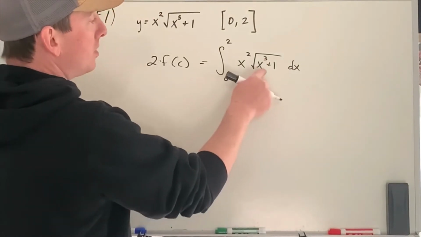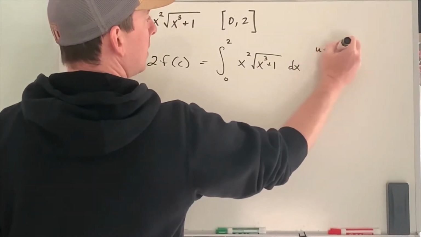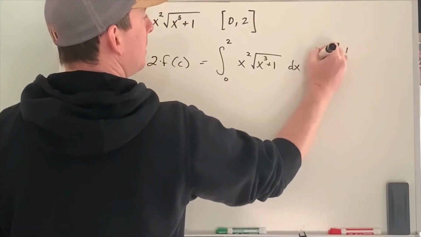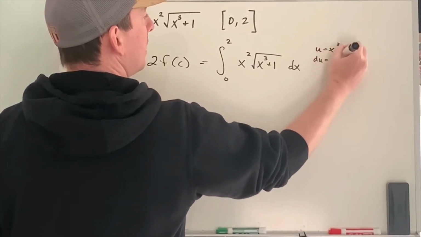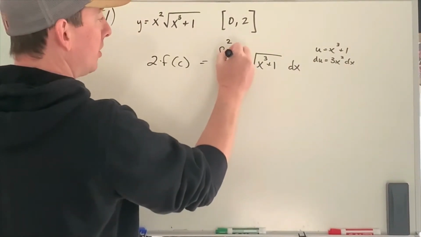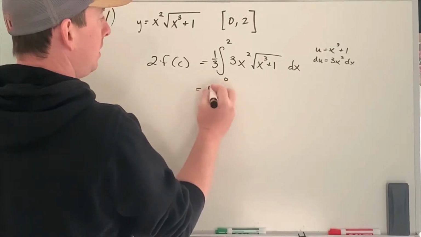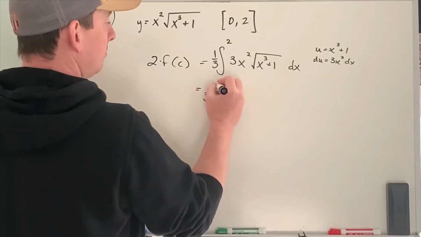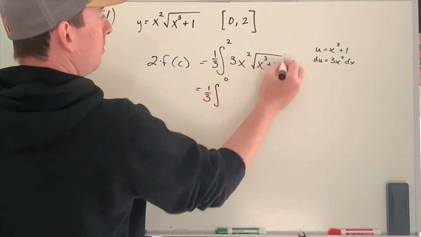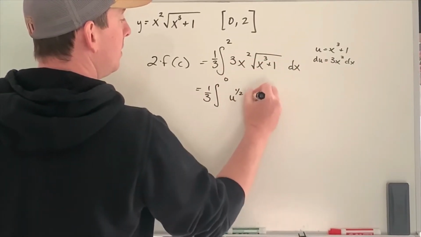You would use u substitution, making u x cubed plus 1, which means you need there to be a 3x squared. So it's a good thing you have at least an x squared out here. You're going to fudge and fix. And then you see you just have the square root of u. Everything else turned into du.